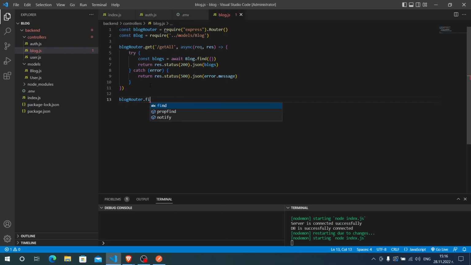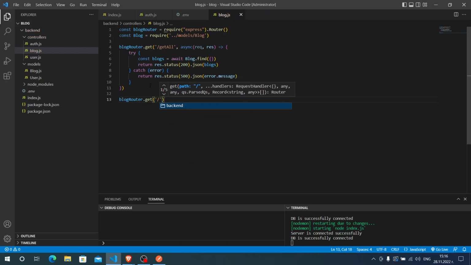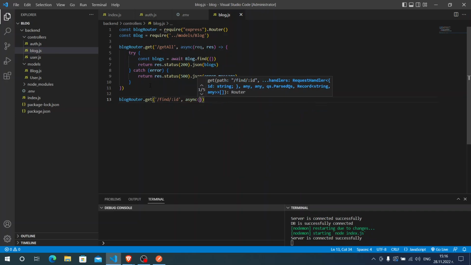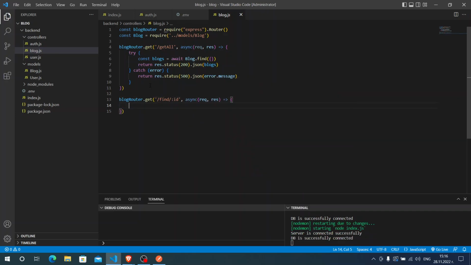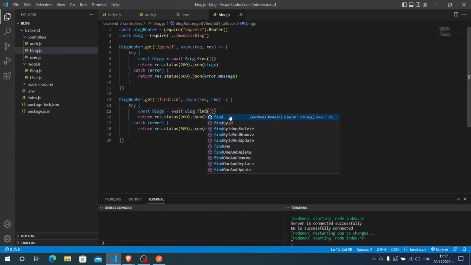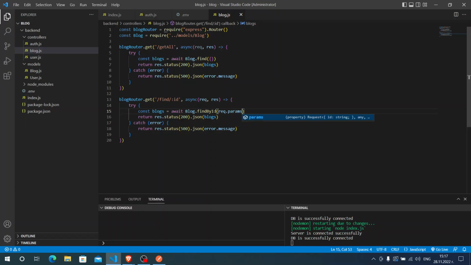So this one will be for getting a specific block. So this will return only one. So async request response. I'm just going to copy paste it because it will be quite similar. Find by ID, request.params.id.